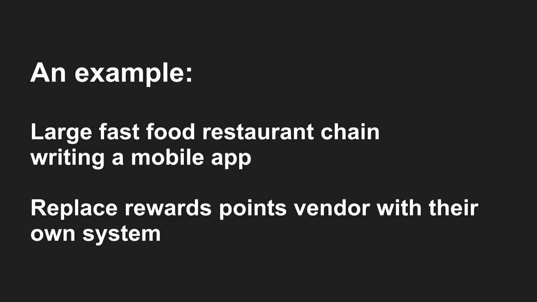Let's go through a bit of an example here. Let's say we're a large fast food restaurant chain and we want to write a mobile app. And we want to replace our rewards points vendor with our own in-house system. So every time you get 10 burgers, I give you a free burger. You can earn different amounts of points for ordering different things. And we used to pay a bunch of money to this vendor, and their platform kind of sucks. We want to get off of it.